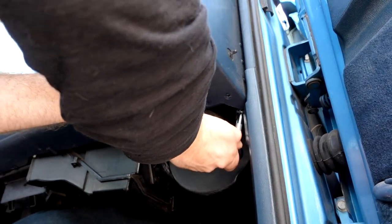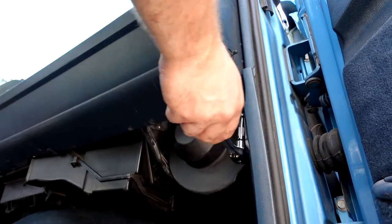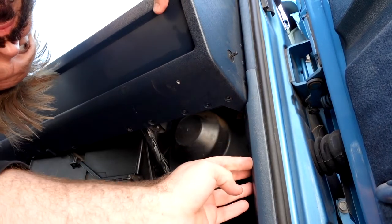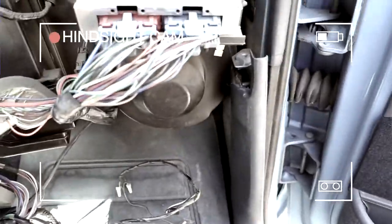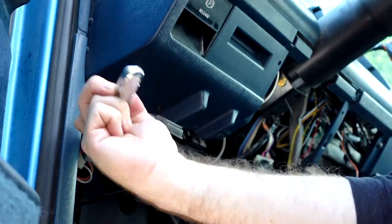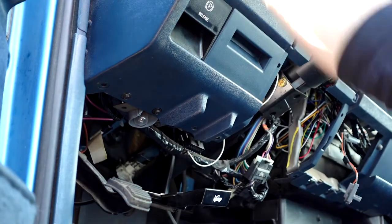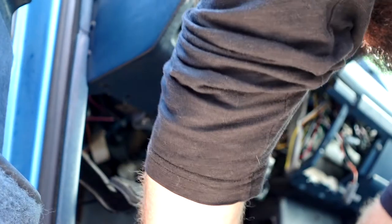The 13mm bolts are going to be in pretty snugly for good reason, but just give it some elbow grease and they'll come right out. These are holding the dash into the frame from the bottom, so hold on to those screws. Remember those side panels by the feet — get those out because this is really important. This is where I got mine all scratched up. It's kind of holding the dash in on a little latch. Take those panels off, then go to the other side, get the other 13mm screw out, and get the rest of the 7mm screws hanging out there — one's holding a little light, one's holding something else. Get rid of them.